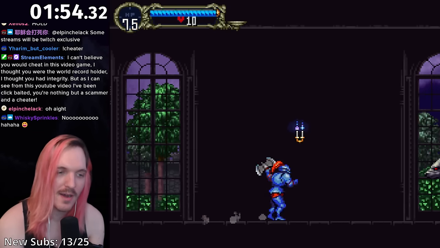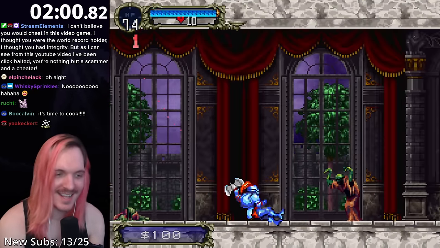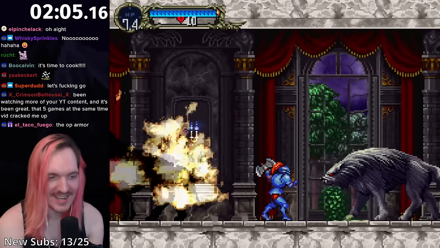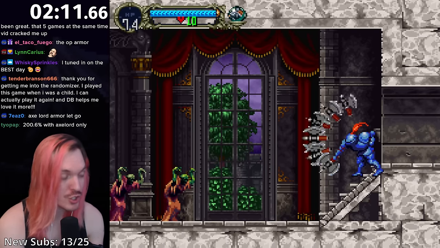I know, I know. Look how fast he's going. Wow. Oh, God. Imagine this was a no-hit run and I just reset right there. That'd be very funny. Axe Armor is OP. I know. Fun fact, sub-weapons with Axe Armor don't work.